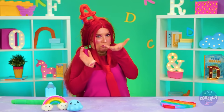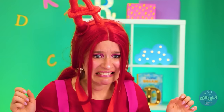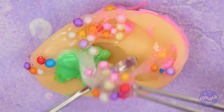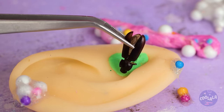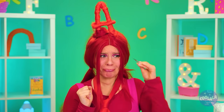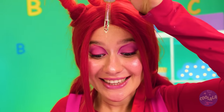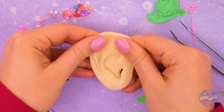Oh, look, eh? Two sent you a gift. Sorta. It's an ear. Let's clean it up and unclog it. Waiter, we've got a fly in our ear. Almost done with all that gunk. Just add some ear drops and a nice massage.